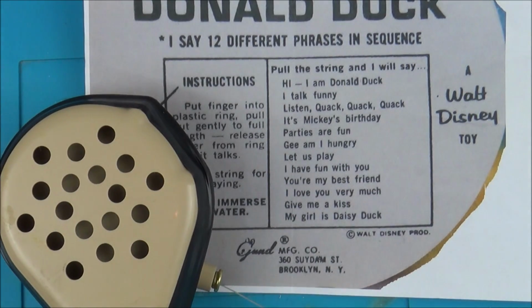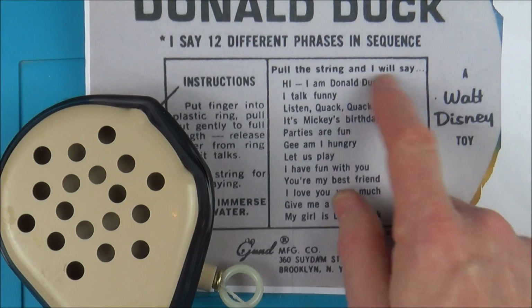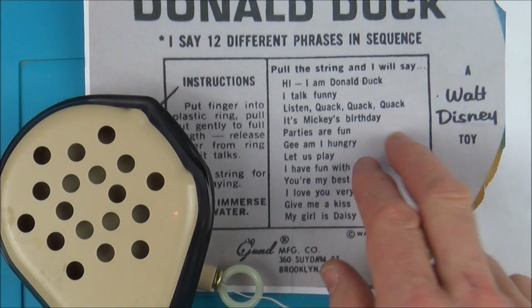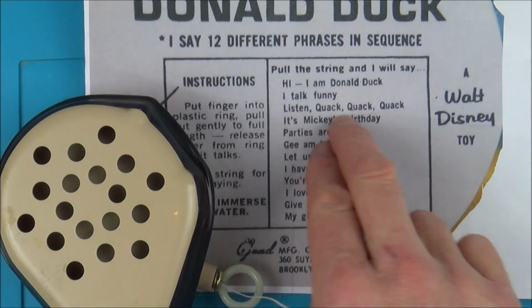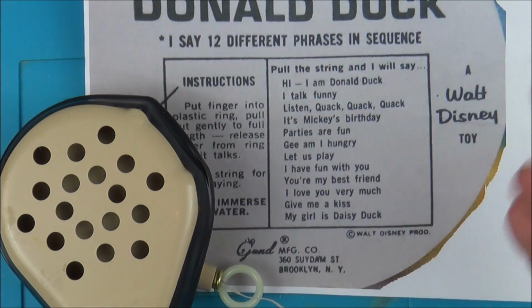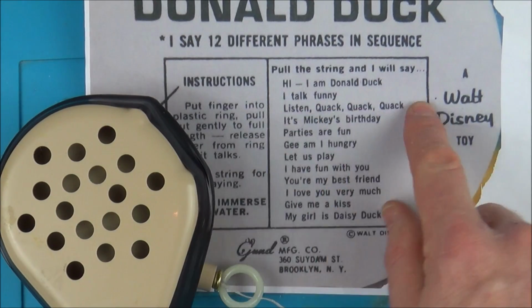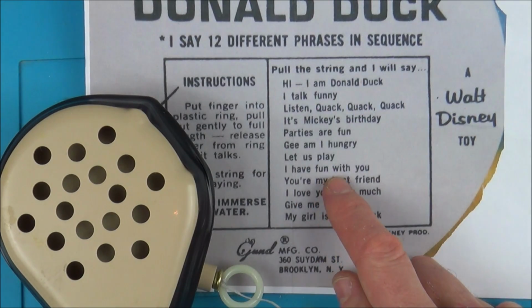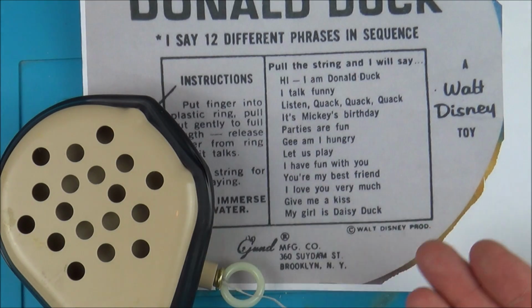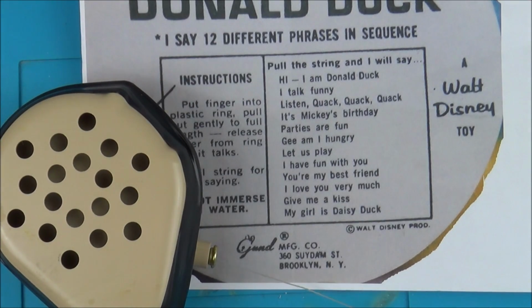Listen. So that quack, quack, quack, that's the only thing that sounds like Donald Duck. Everything else just sounds relatively normal, so it's a bit strange. I thought it would all sound like that, unless maybe before, did Donald Duck sound different? He did, as far as I know, he didn't though. I'm not young. I've seen Donald Duck many times, and he always sounds like that quack, quack, quack. He doesn't sound like the rest. So maybe it's been done like this so young kids can understand it, because Donald Duck is very hard to understand.